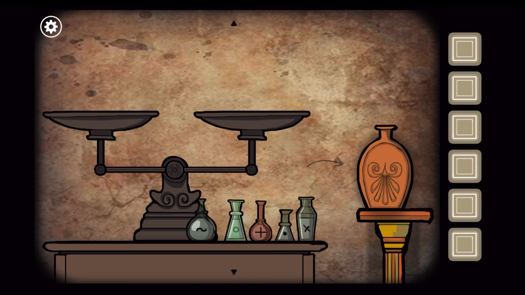Now I messed this one up too. It's, at least for me, maybe it's not for you, but for me, I play this on my phone. So I'm just dragging things around with my finger, and sometimes the items don't line up to interact that well with the other item. So, see, I tried to put that in and it wouldn't do the little droppy thing. It doesn't now. But I have to end up doing this again later.